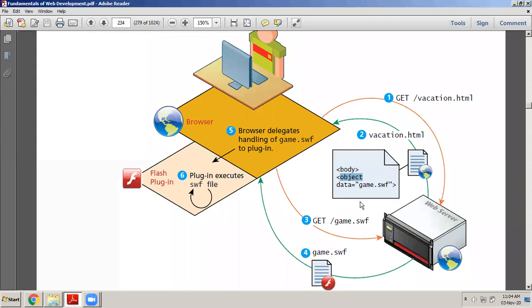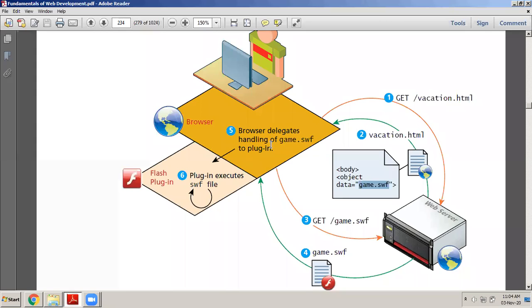Okay, so this itself is a big disadvantage. The HTML file comes first, then the SWF file comes, and these SWF files are big. Actually, they are heavy, in terms of megabytes. So it will take a little time for it to load. Okay, so that's why Flash websites are a little slow.